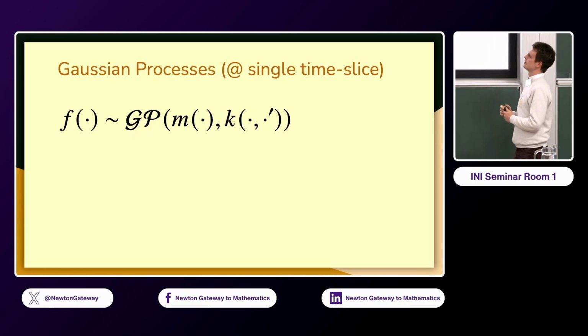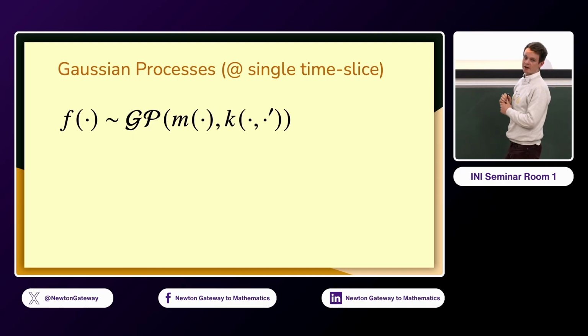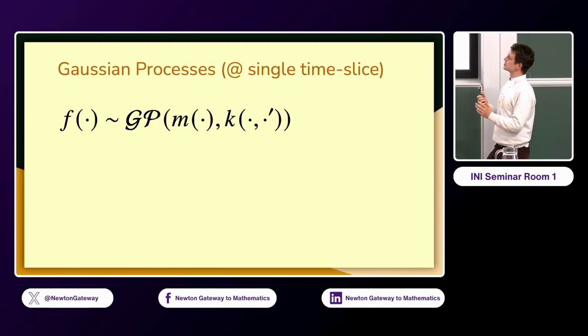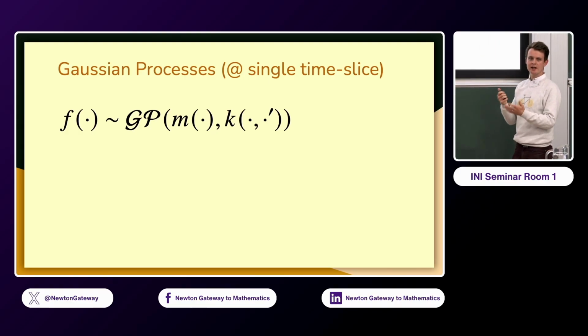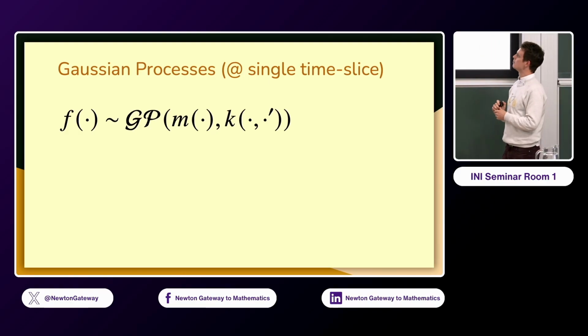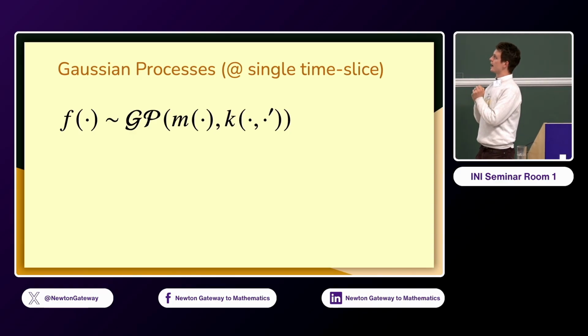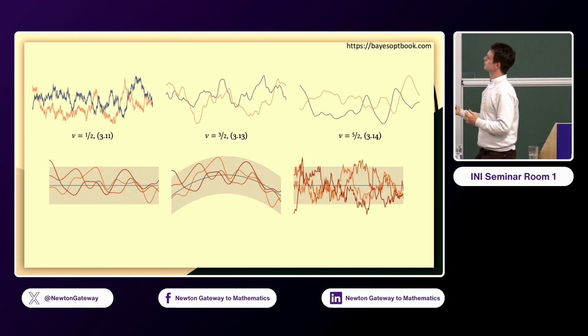Okay, so this is the wind gust, and we've plotted a Gaussian process onto that. This Gaussian process is a probabilistic predictor of what's going on, and it's determined by two key things: a mean function that gives us a rough idea of what we think is going to be happening across space, and also a kernel function that allows us to extrapolate or interpolate between data points, and get a feel for how far away from data points we have to go before we don't really understand what's going on.